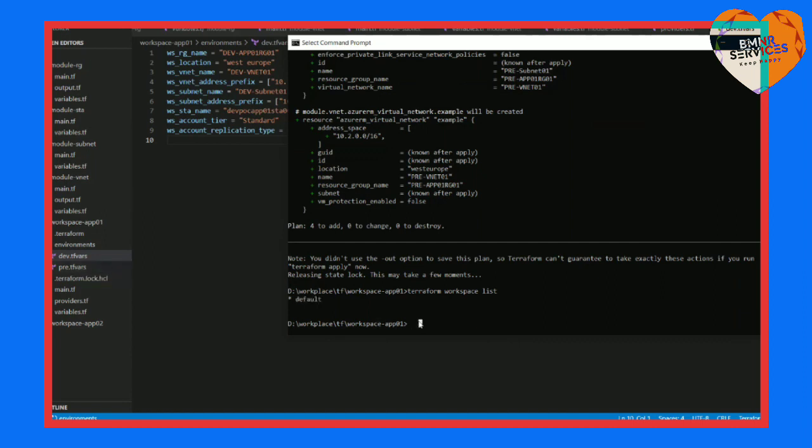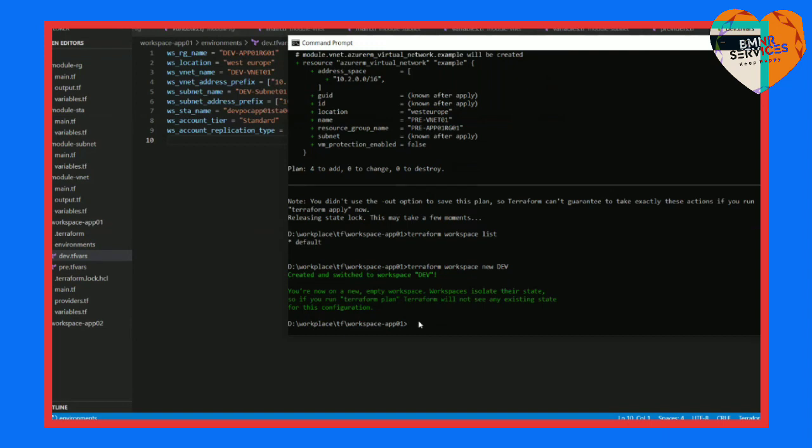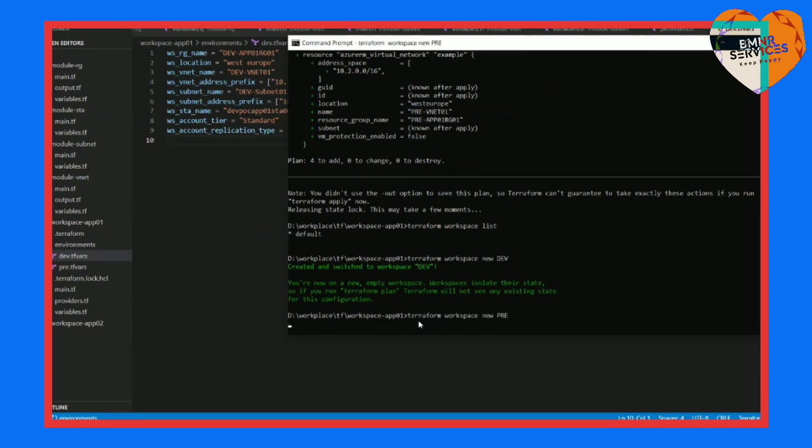How it should be, each and every environment should deploy. For that, what we do is terraform workspace new dev. There will be a workspace for dev. And there will be a workspace for pre, and there will be a workspace for prod.